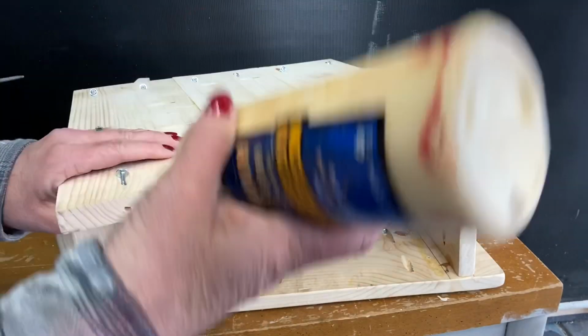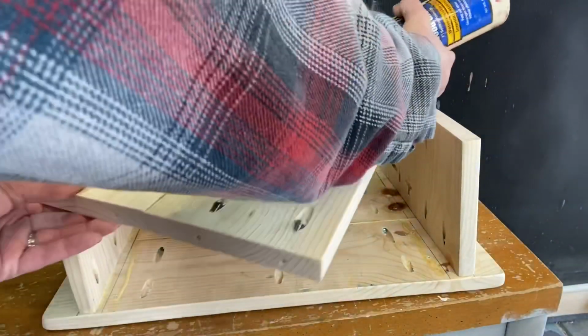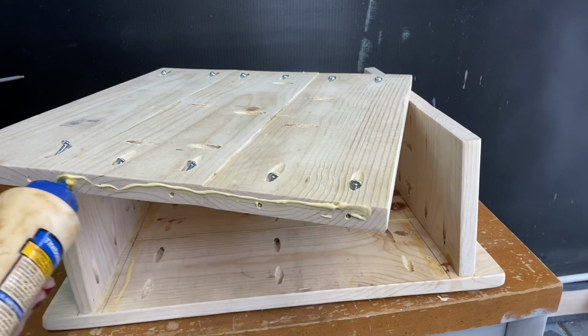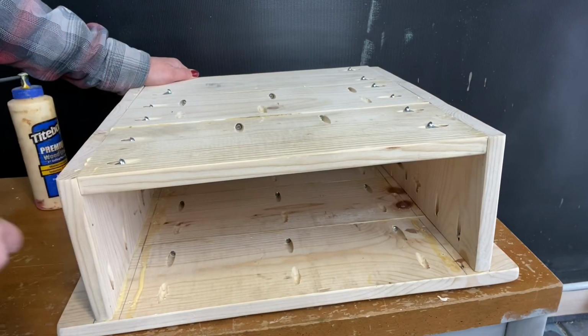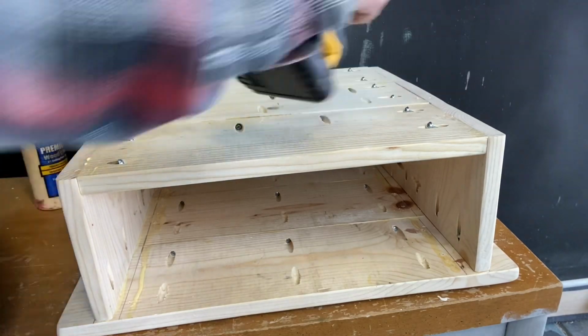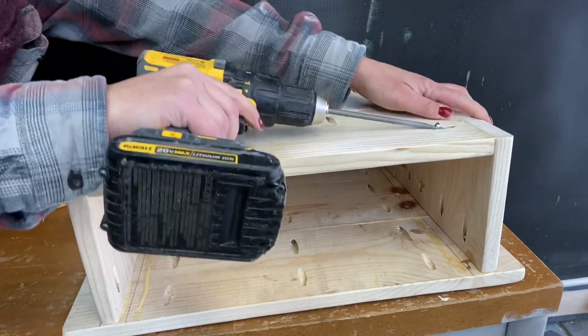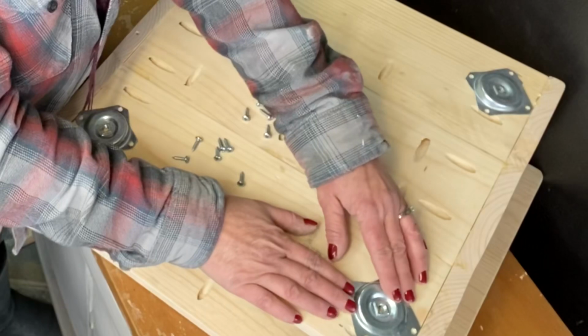Now that we have our sides on, we're gonna apply our shelf. We're gonna put glue on either side, and it should slip right in between our two sides. Then we'll hook it in with the screws. All right, it fit. What do you know?